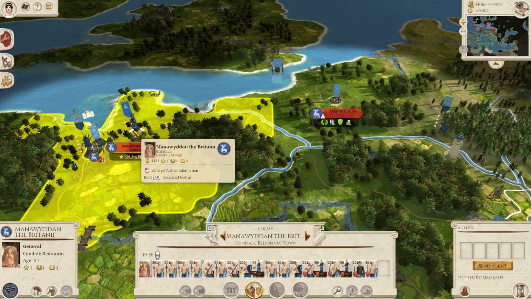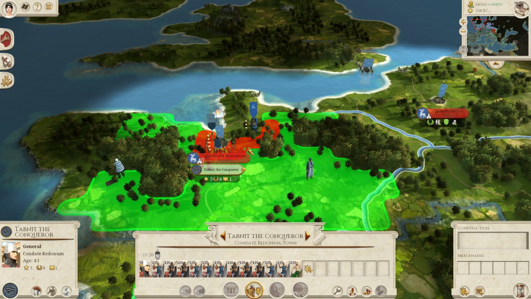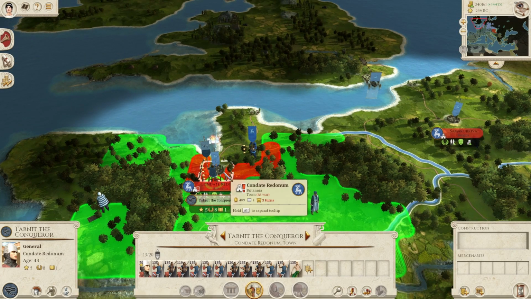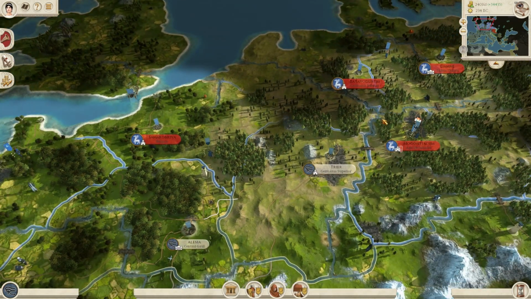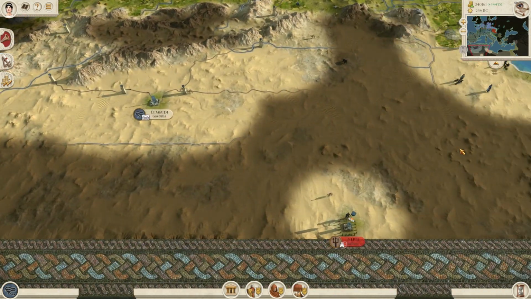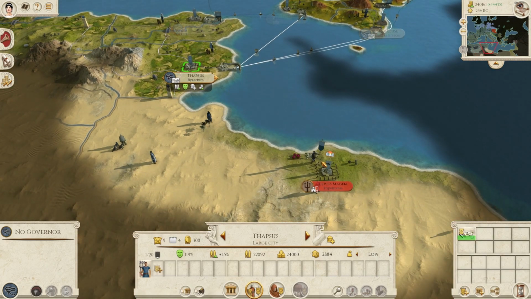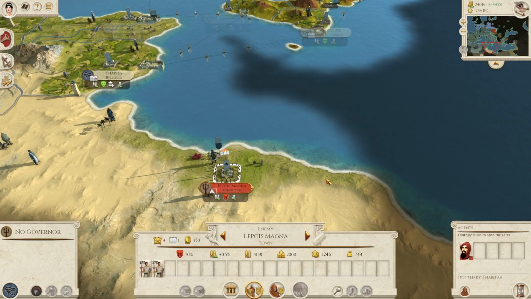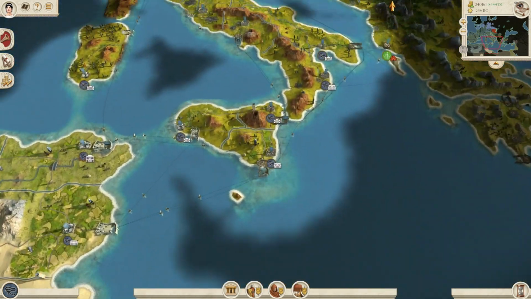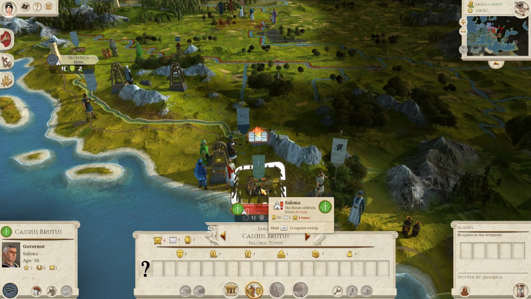What's making us nervous at the moment is this army under Manawyddan, the Britanniae, who is marching a formidable size force up against Tabnit, the Conqueror, who is currently besieging at Condate Verdona. But we've got quite a few settlements under siege right now, including Lepsis Magna. So we've got quite a few settlements locked and loaded, ready to be added into our empire.